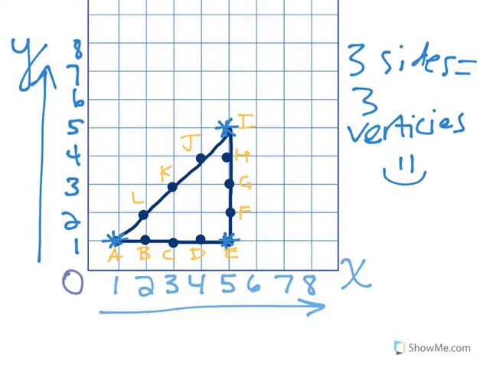All right, so to find the vertice for point A, again, we start at our origin. We go horizontally on our x-axis 1, and then vertically on our y-axis 1. So for point A, the ordered pair is 1, 1. And then for point E, we move over 1, 2, 3, 4, 5 on our x-axis, making our x-coordinate 5. And then we go up 1 vertically on our y-axis, which makes our y-coordinate 1.